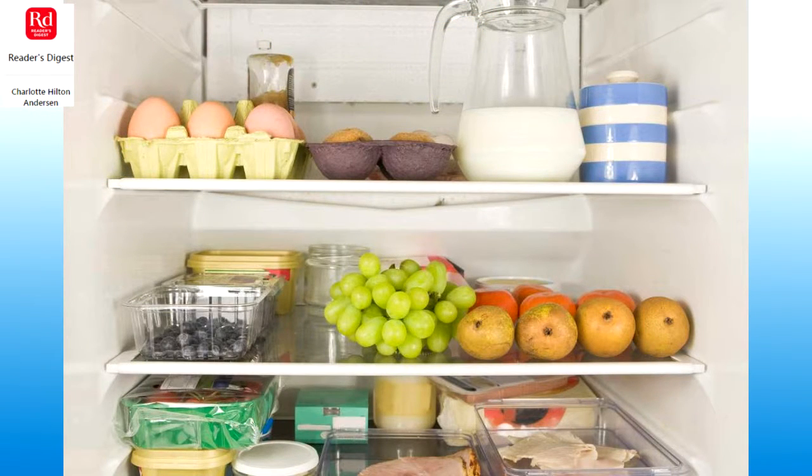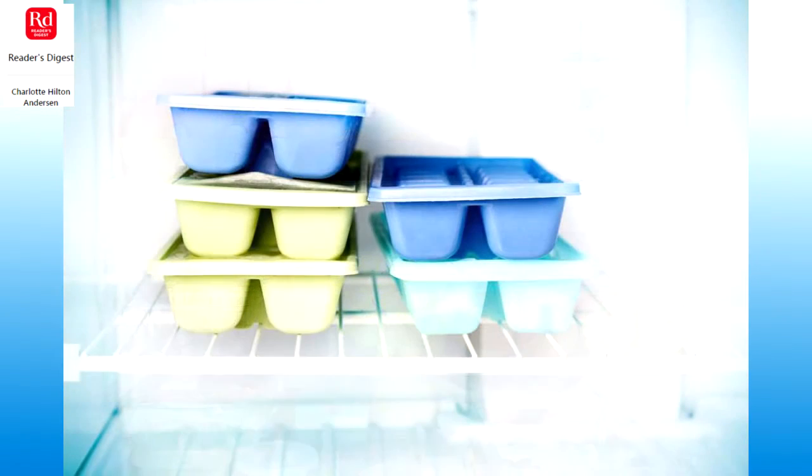Channel Alice in Wonderland with an Eat Me First fridge bin. Most households generate a lot of food waste, but you can cut it down just by having a dedicated and labeled place in the fridge for leftovers and food that needs to be eaten quickly. This way the food actually gets eaten and you will be aware of what you have to buy soon. Lauren Haynes, expert in home organizing and maintenance at Star Domestic Cleaners.